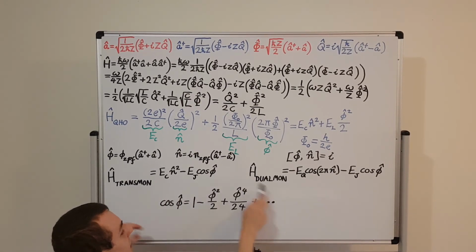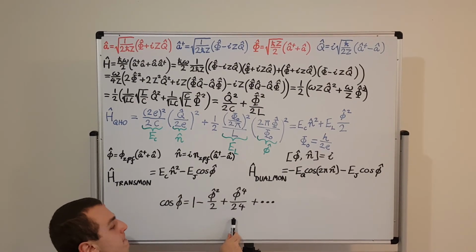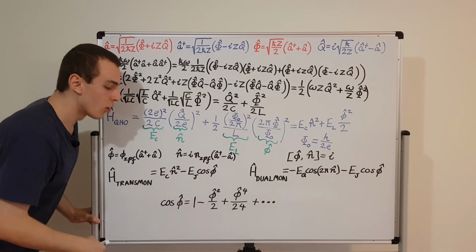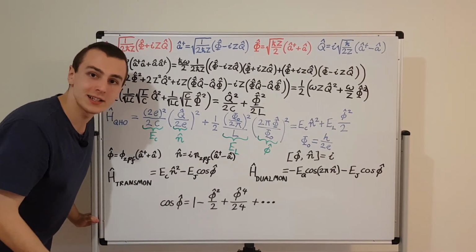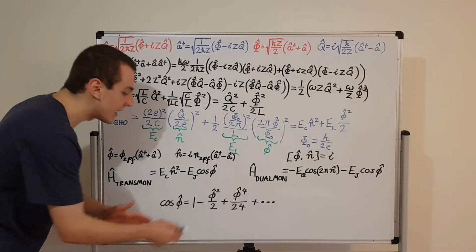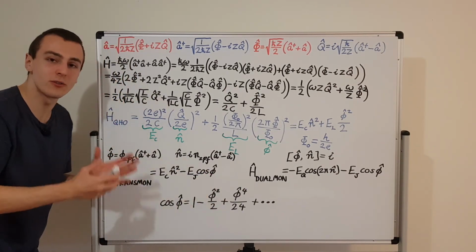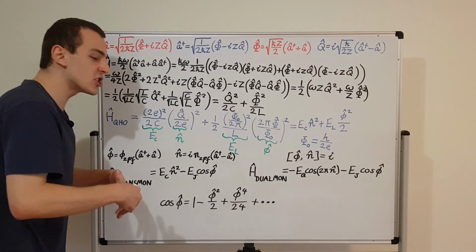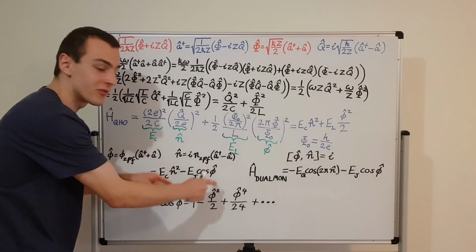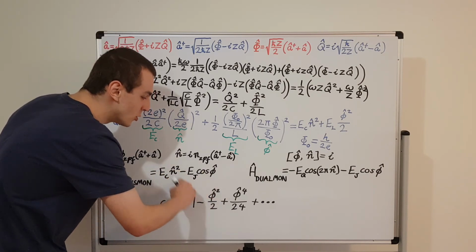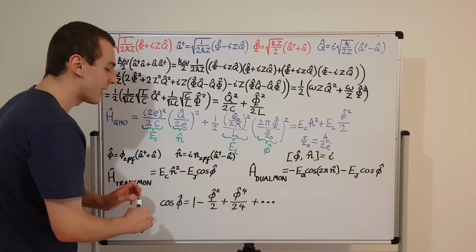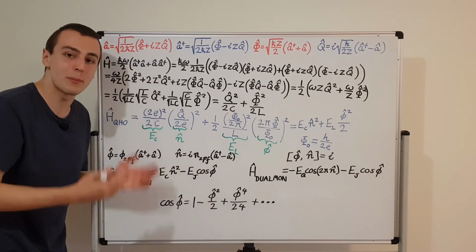Now have a look at this Taylor series approximation. We've seen this before. There's another video in the quantum mechanics playlist where I use Lagrangian and Hamiltonian mechanics to describe the pendulum. And the pendulum also had a Hamiltonian that had a very similar form to this. But keep in mind, this is just an analogy. This is not exactly the same as the pendulum, because we're dealing with operators over here. So this minus cosine in the potential energy term is very similar to what we had for the pendulum.